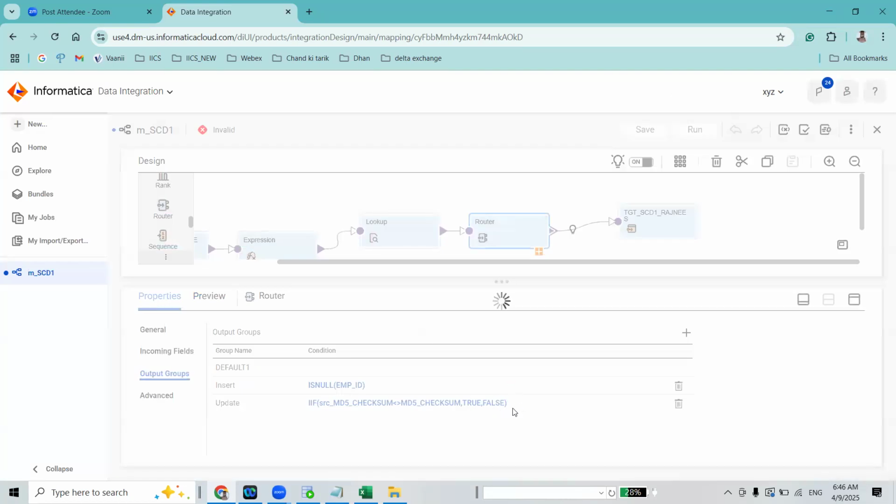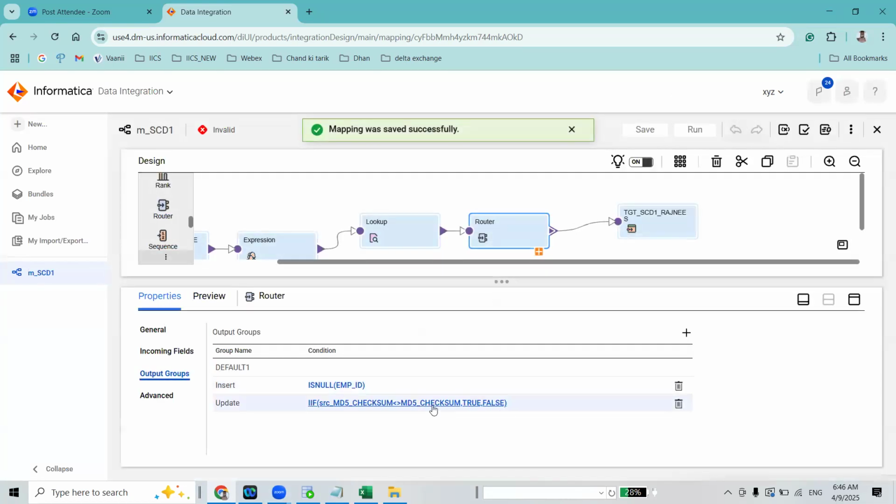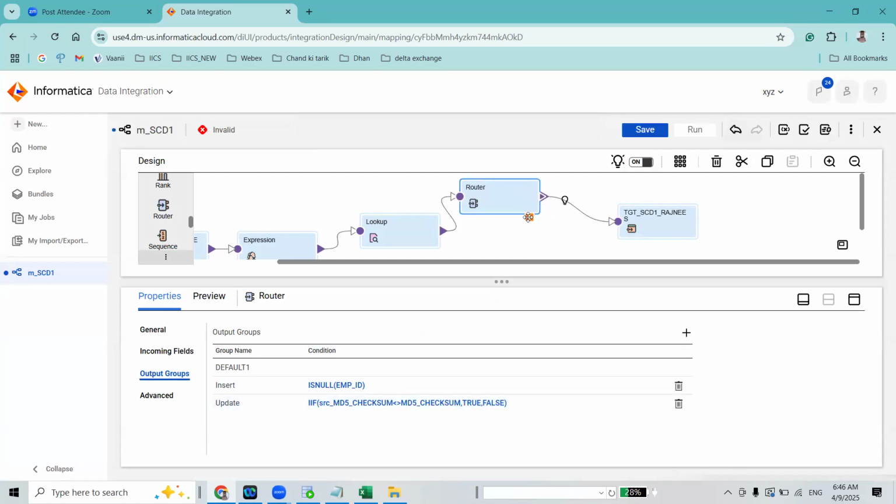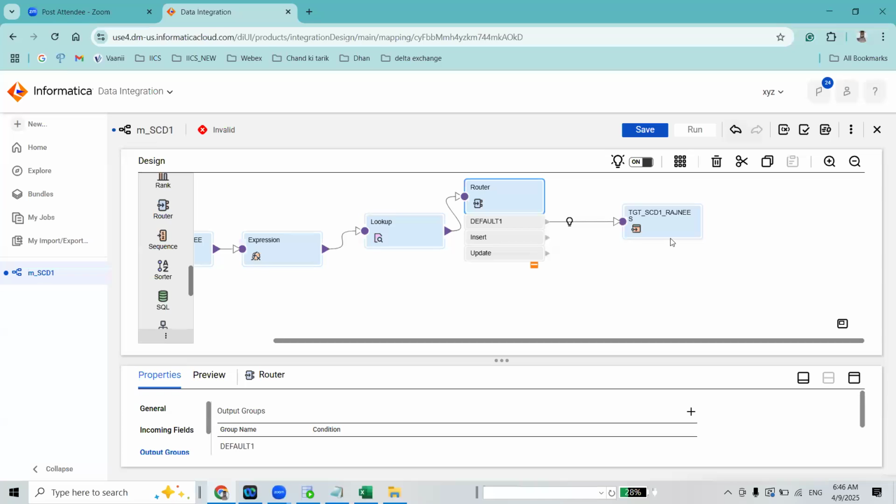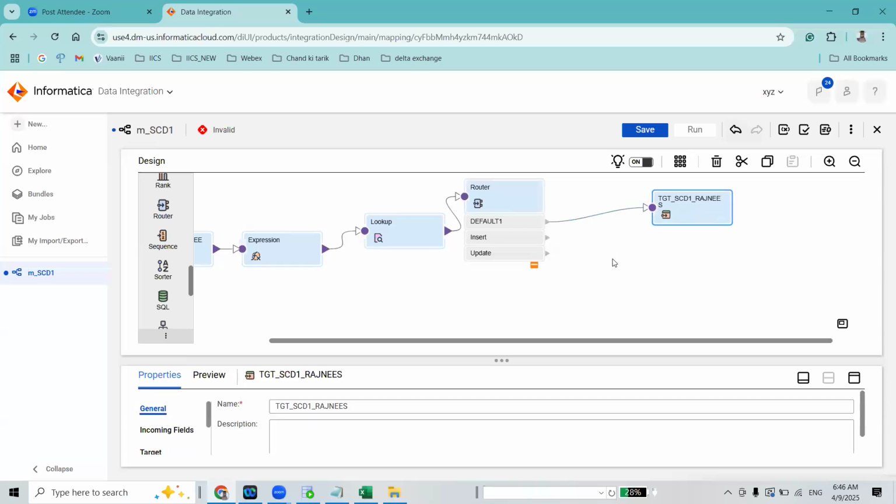If salary is updated, then it shows that these are not equal. If these are not equal, then update, otherwise reject. Now the two groups are created.